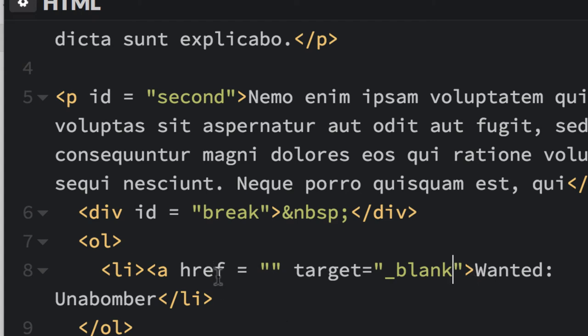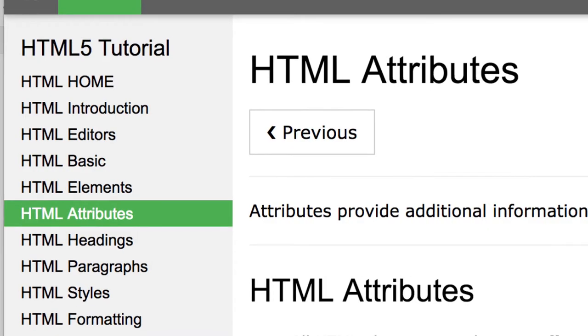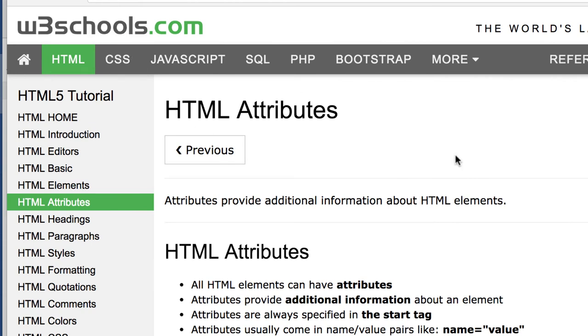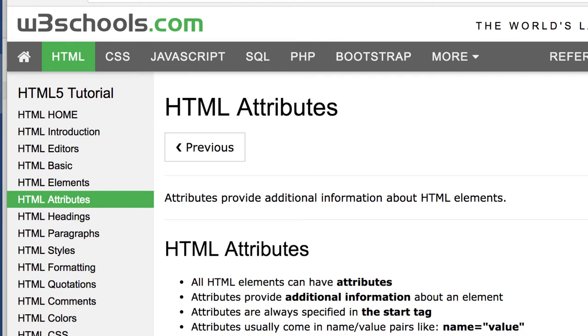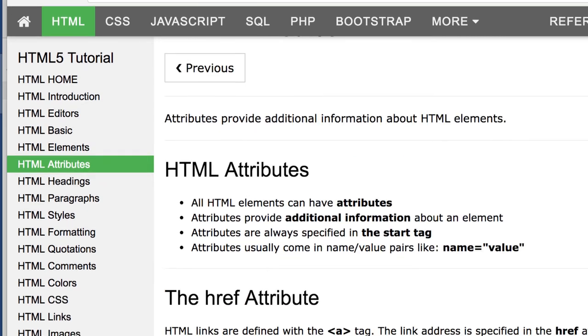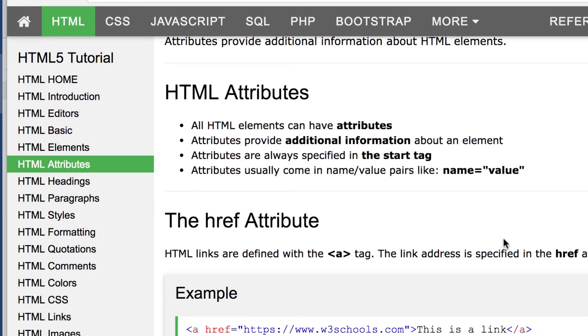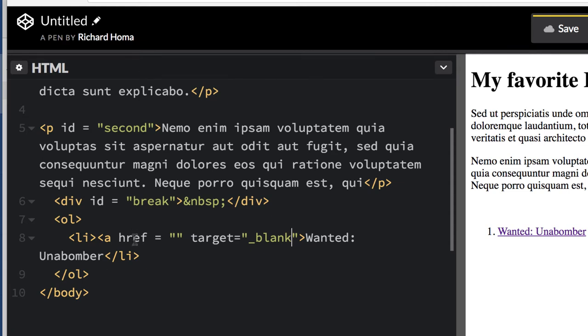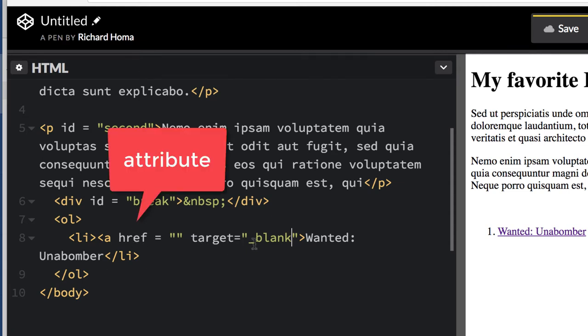And then we have property attribute of, and I just jumped right here to w3schools.com because when I'm saying attributes and values and properties and stuff, I want to make sure I'm giving you the right terminology here. So I went to the HTML section and I went down to attributes, and I just want to make sure, and I think I was right for the most part, but I get it mixed up because CSS uses different terms sometimes. They use, I think, property and value, but here with HTML they use attribute. So it's the href attribute and then the value. So when we work in CodePen and there's anything with an equal sign, this is the attribute, and then whatever's in quotes is the value.